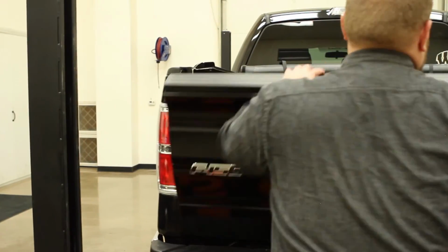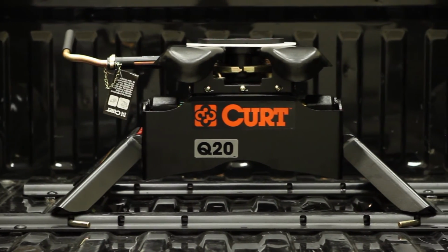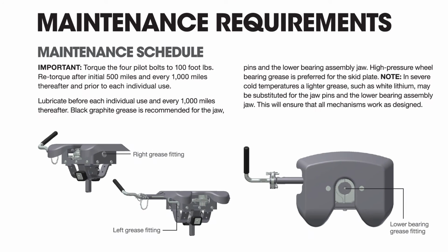This completes the assembly and installation of the CURT 16130 Q20 fifth wheel hitch. To ensure the longevity of your fifth wheel hitch, be sure to periodically retorque the pilot bolts and follow the maintenance schedule that is included in the print instructions.